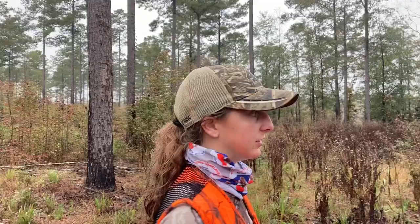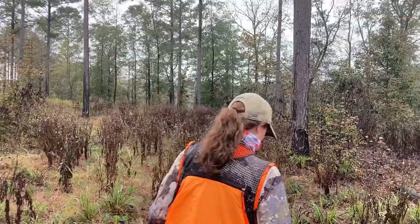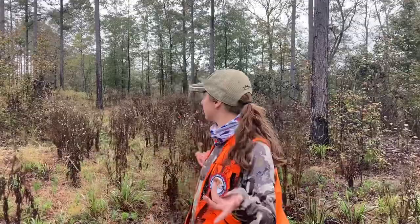So, I'm done running. Lexie did really good, but she didn't retrieve, but we're going to work on that at home. We just came to watch some other dog handlers and see how they do. This is my friend Grace and her dog Lefty. She's got three dogs here, and the first dog that she ran passed, and Lefty is now running. They have not pointed any birds yet, but I'm hoping she can pass this round. It's kind of hard walking through all this stuff, and it's still raining, and it's getting very humid, so let's catch up to the group.